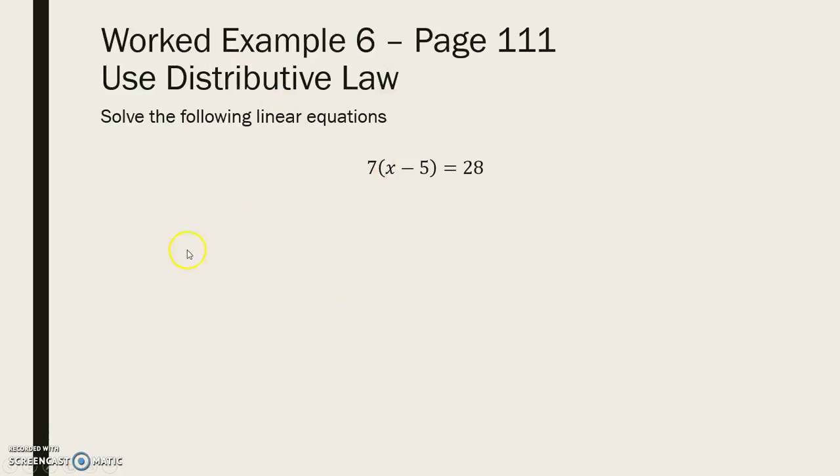One is using the distributive law first, so we can expand these brackets as we have normally, multiply the 7 by each term inside the bracket. So we have 7 times x is 7x, 7 times negative 5 is negative 35. That just gives us a two-step equation that we can solve. So from there, use any of the methods we've used before. Normally you multiply by 7 and take 35. So that's moving forward through the equation. Moving backward, we do the opposite, which is plus 35 and divide by 7.